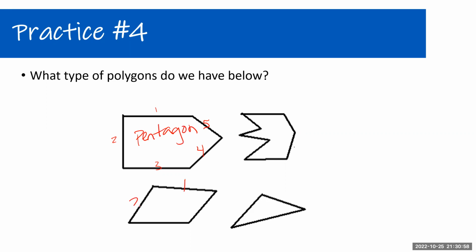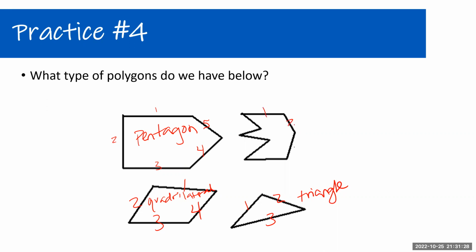Here we have 1, 2, 3, 4 sides. Nothing is parallel here, okay? It looks kind of close, but they're definitely not. So really all I would say here is a quadrilateral. It's possible that you have a set of parallel, but they're not marked. So we're just going to say quadrilateral. Here we have 1, 2, 3. So we have a triangle. Again, nothing's marked, so we don't want to talk about any special type.